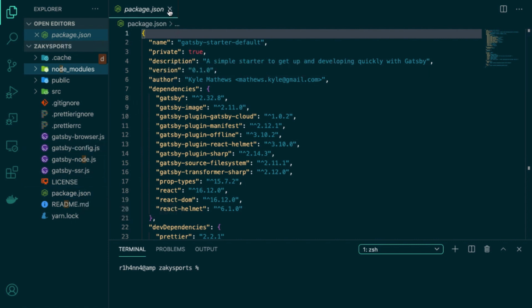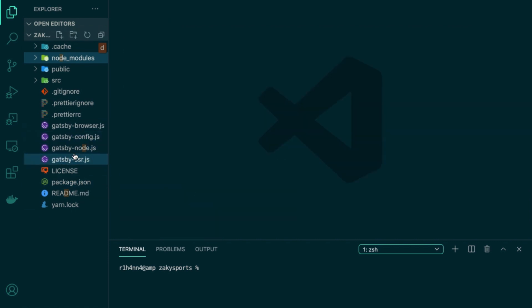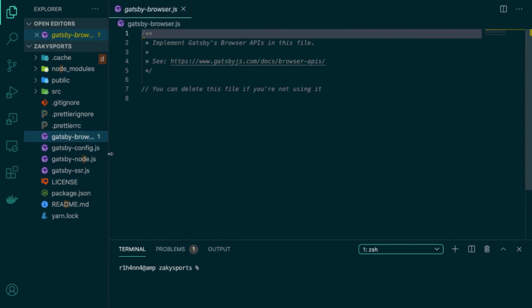and make sure that this file is always available in your project. There are some other config files as well, such as the gatsby-browser file. This is where you can interact with Gatsby's browser API, and we are going to look at that later. Basically, it can help you respond to actions within the browser, and it helps you wrap your site in some additional components as well.